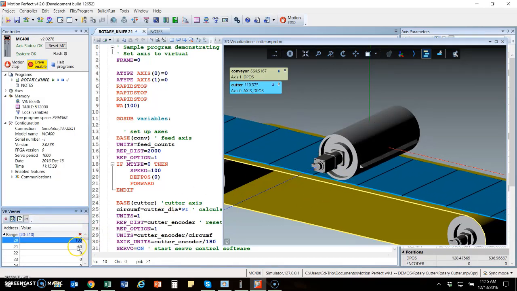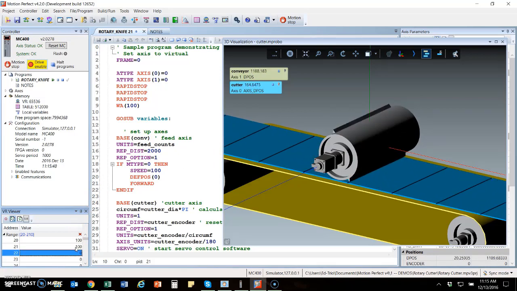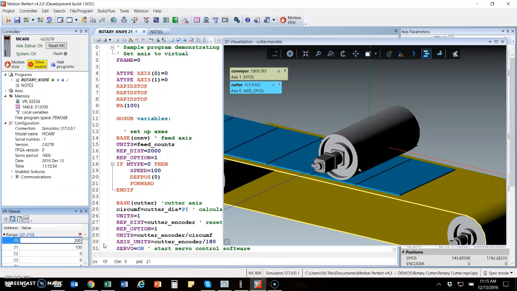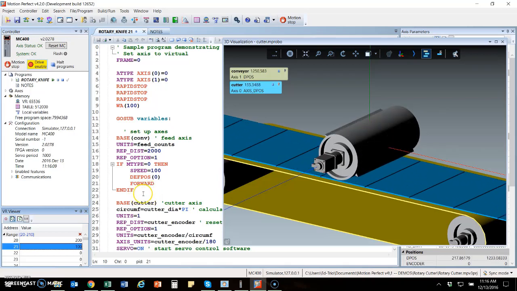And so we can use this tool to help develop our program, and we can do things like speed up the conveyor with some program variables that might be on the HMI, and we can also change cut lengths. If we want to add that to cut at every other cut, we can do that, and we can simulate that. So a very good tool for developing programs and debugging and seeing if things are moving as you would expect.